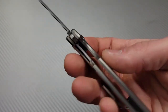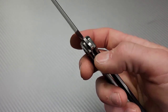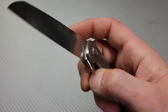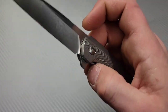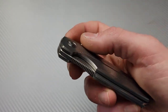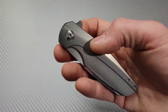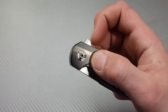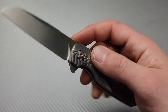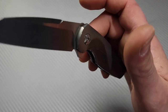Very, very nice action. The lock bar is easy to access. It doesn't feel like it's very strong, meaning it's very easy to push that lock bar over. It doesn't have a lot of tension on it, which it doesn't need because of the detent nub rather than the detent ball. Since it has the nub, that nub creates a nice strong detent with a beautiful break.